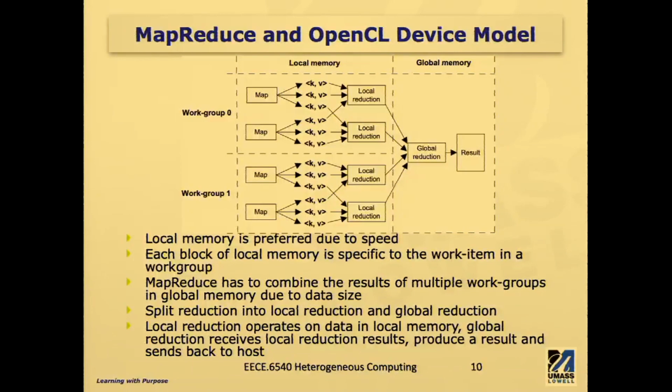What you have available are these work items or processing elements. So eventually, for the final reduction, the global reduction, one of these work items, I don't care which one, has to perform the final global reduction. In the word counting case, it's basically the final counting by combining all the intermediate counting results.